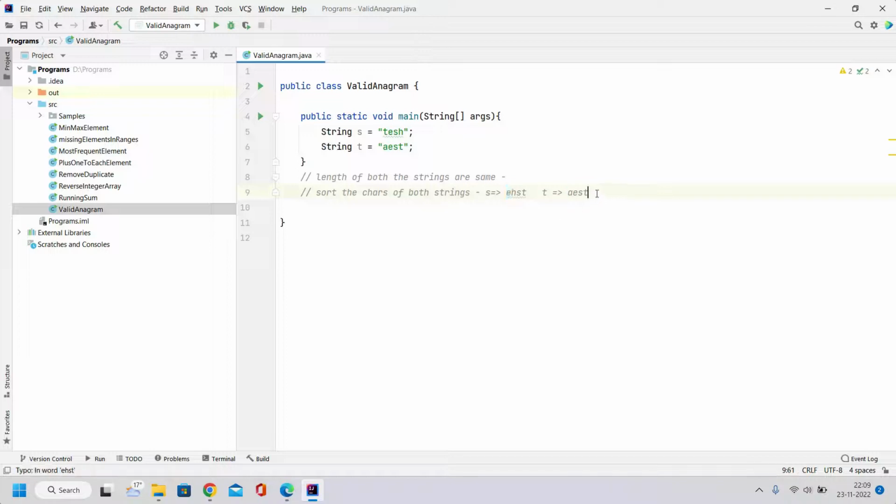Hence, from there only we can conclude that these strings are not anagrams.